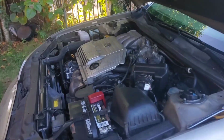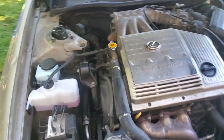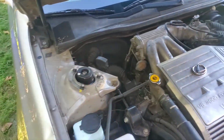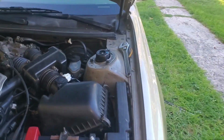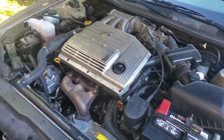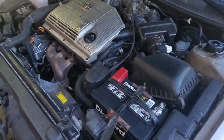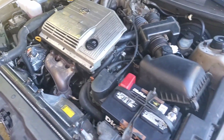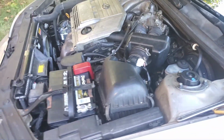Okay, so in my last video, I was talking about this big job where we replaced the strut mounts, the tie rods, the ball joints, and I guess I had intended for it to be a tutorial of sorts, but I didn't really film it as that. And I just want to give a lot of shout out to those who do full car tutorial videos, because they are hard to do.